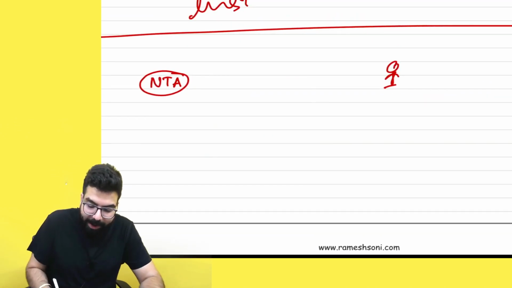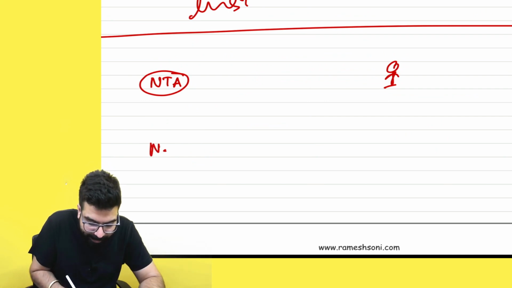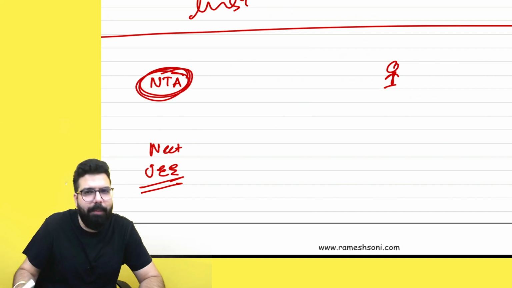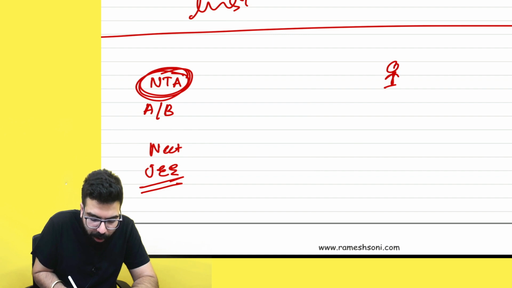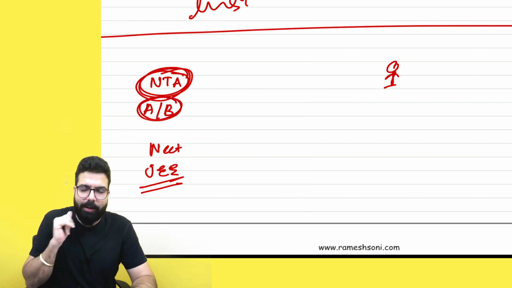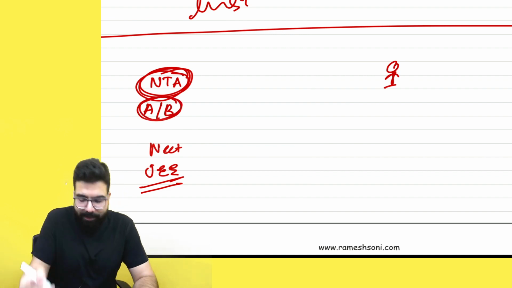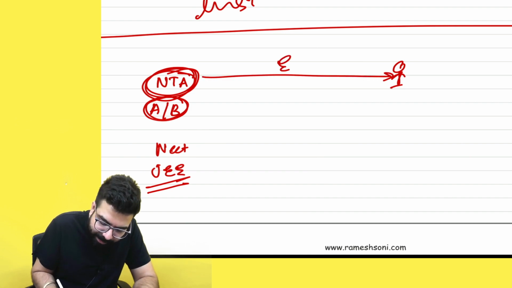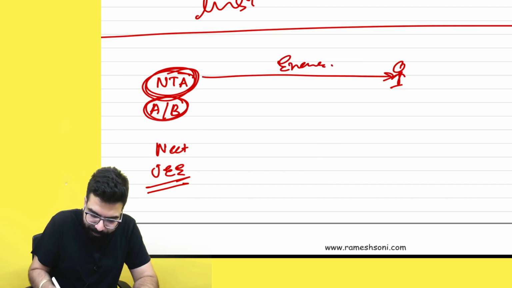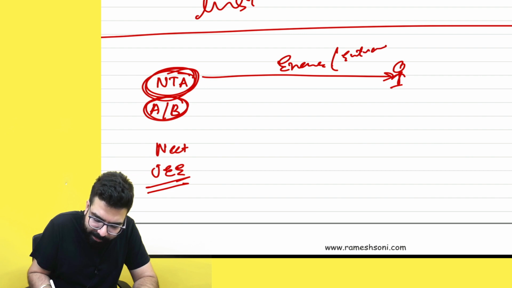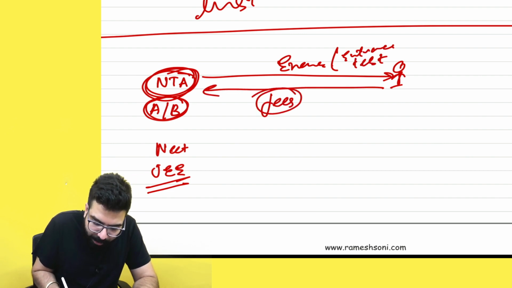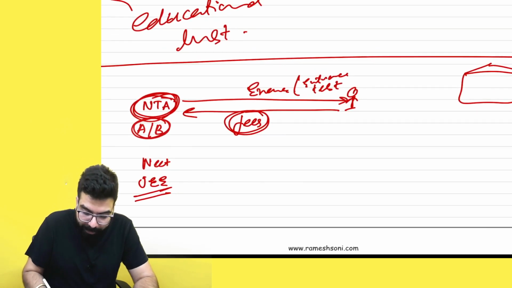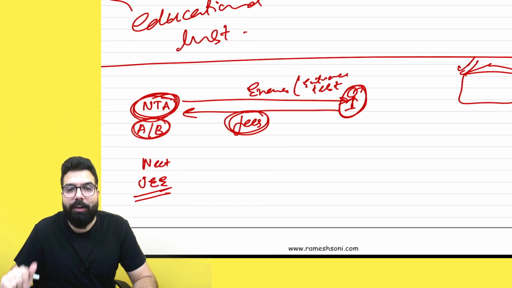Now all these examinations, sir, the NEET exam, the JEE exams, are being conducted by the National Testing Agency, or an authority or a board set up by the government. This National Testing Agency takes their examination, their entrance test, and students pay a fee. Now, what the clarification says is, when they pass, they can take admission into an educational institution.